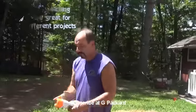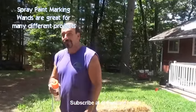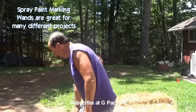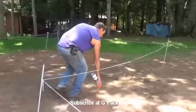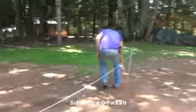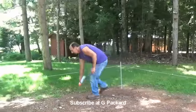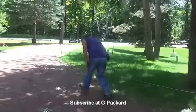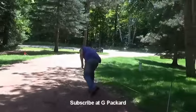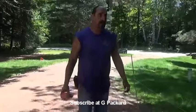Normally I have a long stick for this, but my cohort did not put it in the truck today, probably because it wasn't on the list. So, I'm going to do this. Okay, so that's where our new driveway is going to be.